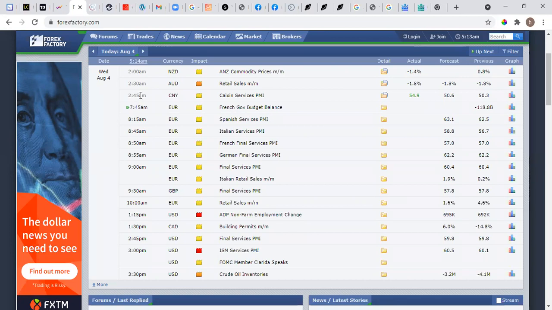Okay, so we are at 5:16 a.m. and there's no news around this time, even till 8, till 9, till 10. So there's news on USD by 1 o'clock today. At that time, especially if you are trading yourself, you might want to avoid this currency because it's in the red folder. There's going to be news, and that news can actually affect the market. So you want to be careful.